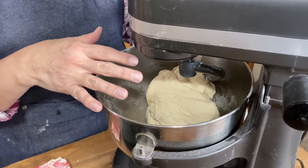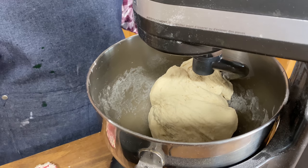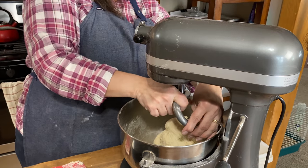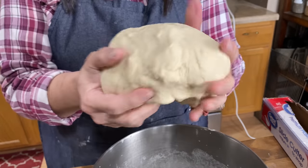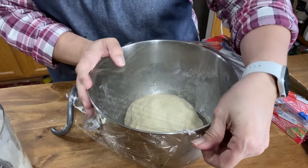All right, this dough is ready — it's been kneading for about eight to ten minutes, slapping up against the wall of the bowl, helping to stretch it and make the gluten work right. This is not sticky at all; it is holding its shape and stretches really nicely. I'm just going to roll this into a ball and put it back into the bowl. Cover it with a wet towel or some plastic wrap to keep it away from any draft and from drying out on top. Keep it in a nice warm place for 30 minutes to one hour until it has doubled in size.